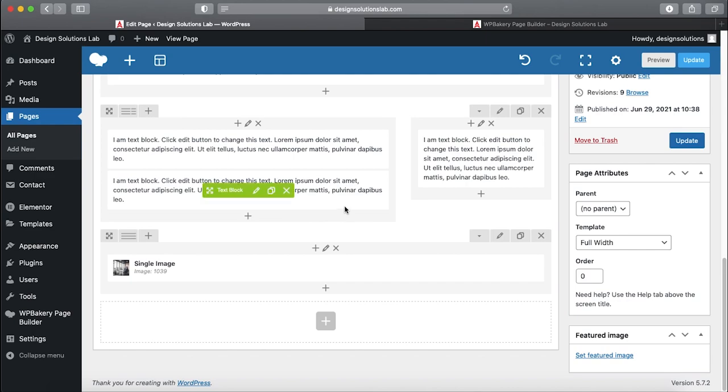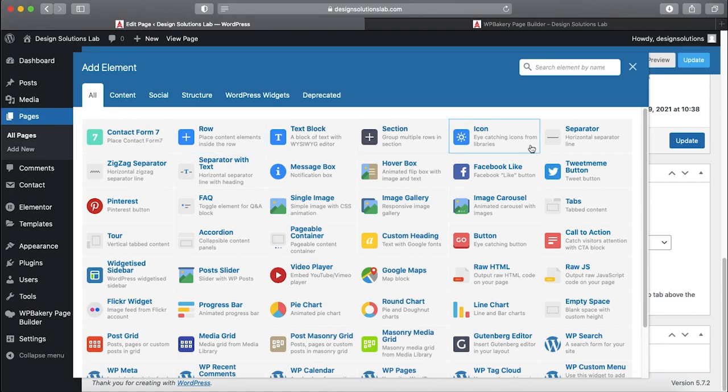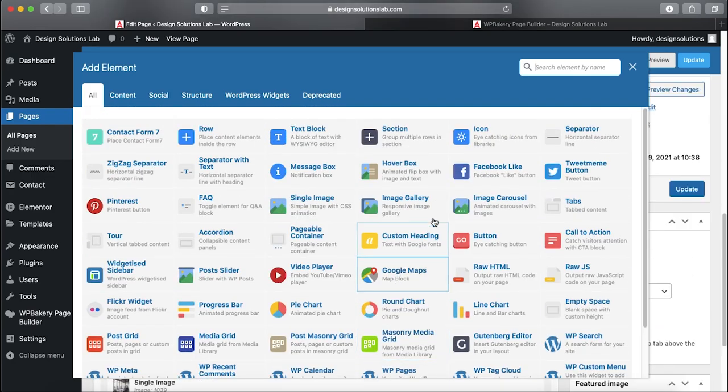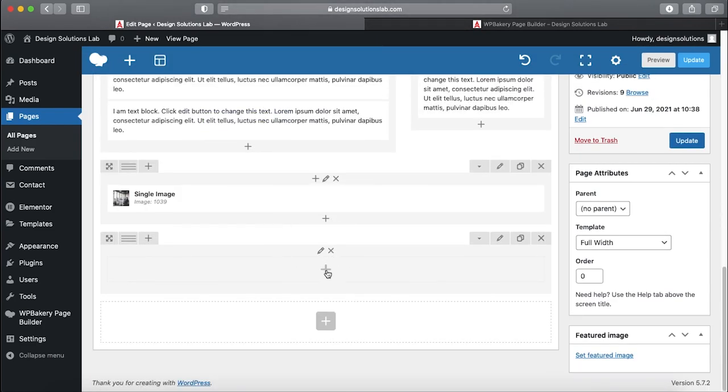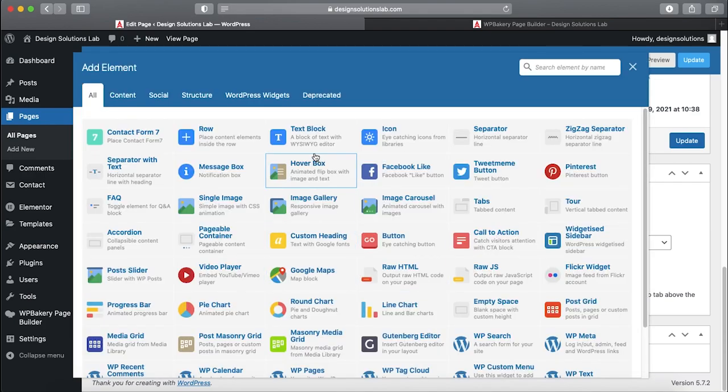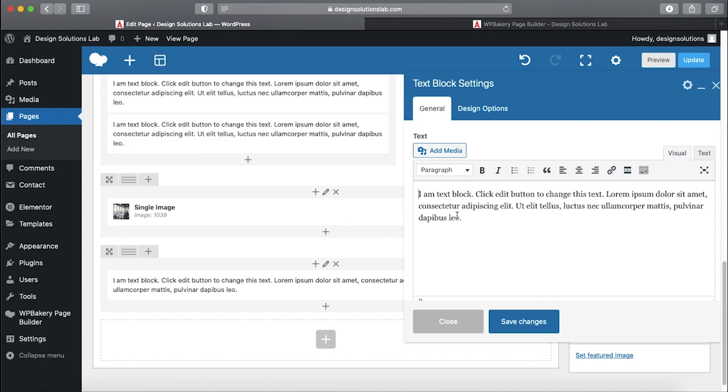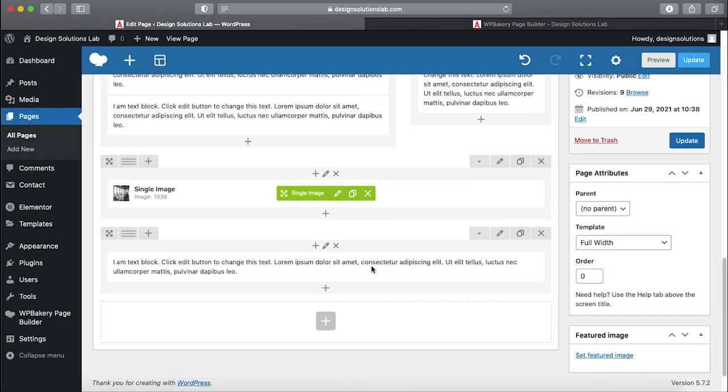If you want to create another row, just click on this plus icon below, and select from all the tools. Here are all the tools in the standard options of Bakery Page Builder. When you have your template, sometimes inside the templates there are pre-built other tools. Here are the basics. So for example, in here we can add a new row. It's added at the bottom. Here we can add a text block. Here we have some demo content, so let's leave it.